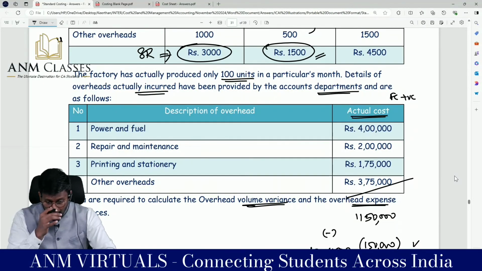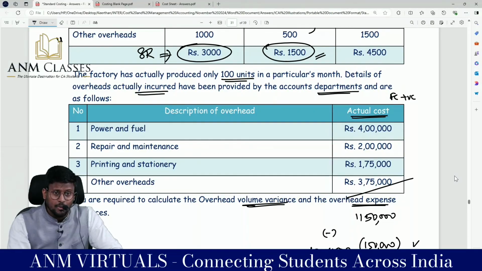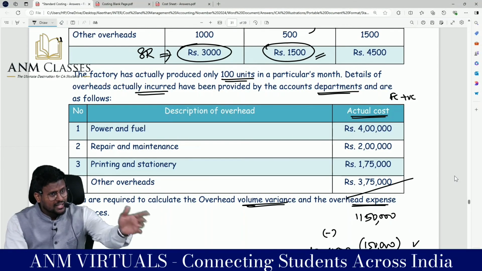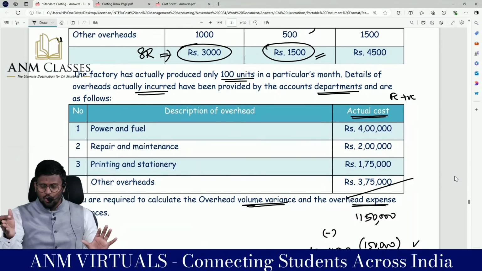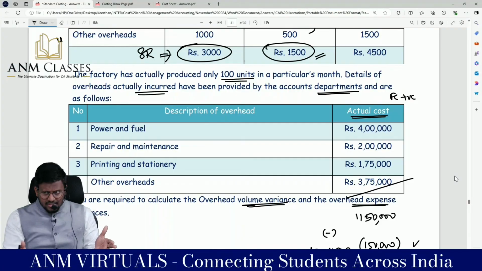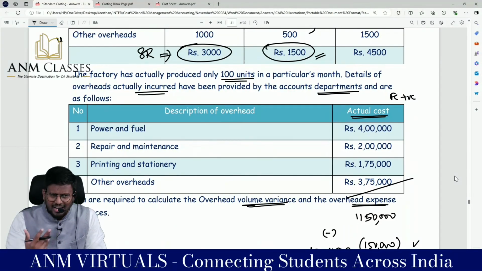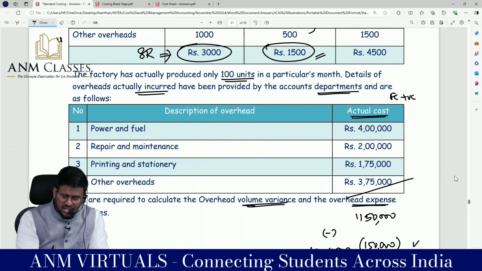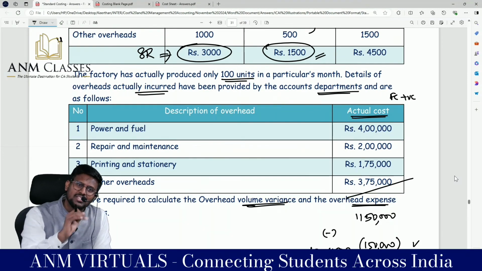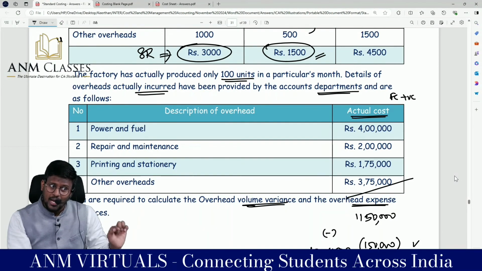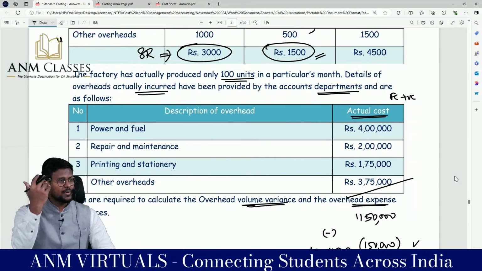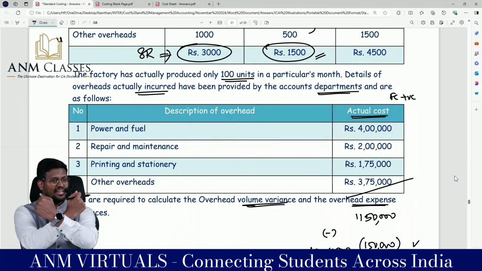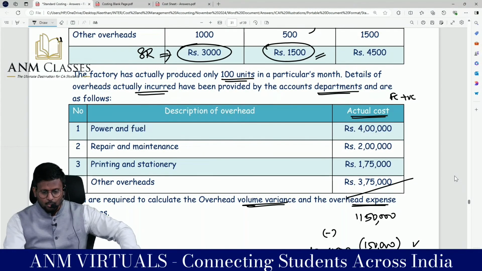ஹலோ சார். அப்ப நான் பட்ஜெட் பண்ணும்போது ஒரு யூனிட்டுக்கு 1500 ரூபாய் வேரியபிள் காஸ்ட் வரும்னு நினைச்சேனா, ஆக்சுவலும் 1500 ரூபாய் நினைச்சாதான் 100 into 1500, 1,50,000 வரும். அப்ப ஸ்டாண்டர்ட் ரேட்டும் ஆக்சுவல் ரேட்டும் சேம் தான். இந்த question-ல அவங்க இந்த 4 lakh actual costல 3 lakh rupees fixed பா, 1 lakh rupees வேரியபிள் பா, அந்த வேரியபிள் எல்லாத்தையும் இன்டிவிஜுவலா ஆட் பண்ணிட்டு 100 into 1500 போட்டு அதுக்கு டிஃபரன்ஸ் பார்த்திருந்தா எக்ஸ்பெண்டிச்சர் கண்டுபிடிச்சிருக்கலாம். இங்க மை ஹேண்ட்ஸ் ஆர் டைட். சாரி. ஹலோ சார், என்னால இதுக்கு மேல எதுவும் பண்ண முடியாது.